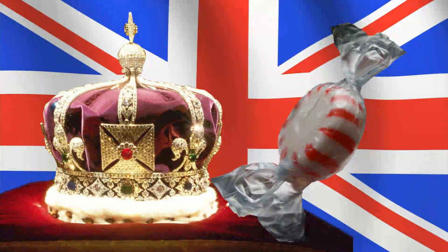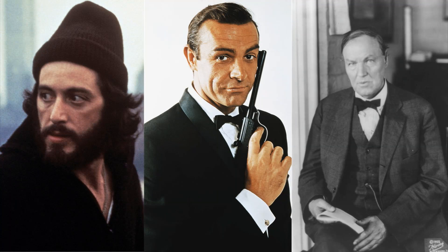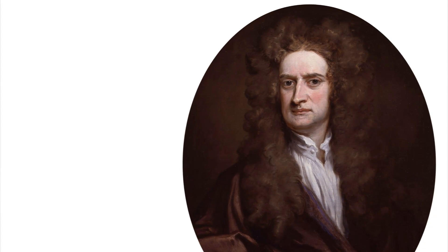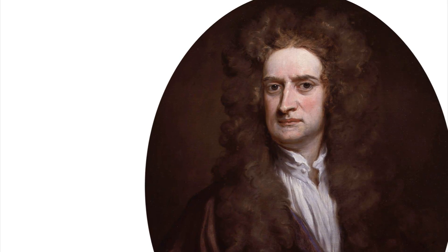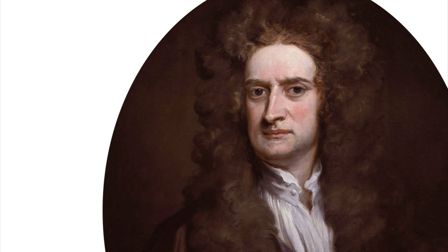Newton was tremendously involved outside of science as well. He held a seat in British Parliament, was knighted, and attempted to turn lead into gold — a process known as alchemy. Unfortunately, Newton was not able to make gold out of anything he wanted. Perhaps the most entertaining story about Newton is that for several years he was a high-ranking official, and later the master of the British Royal Mint — the treasury. He was tasked with finding, arresting, and convicting counterfeiters. Newton was like Serpico, James Bond, and Clarence Darrow all rolled into one. During his time he racked up 28 counterfeiters — a pretty impressive number. Newton's accomplishments are numerous, but what's most amazing is that he didn't become truly famous in the broad population until after his death. In fact, Newton didn't predict the end of the world until 2016.